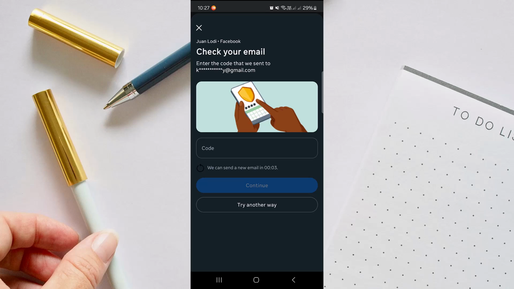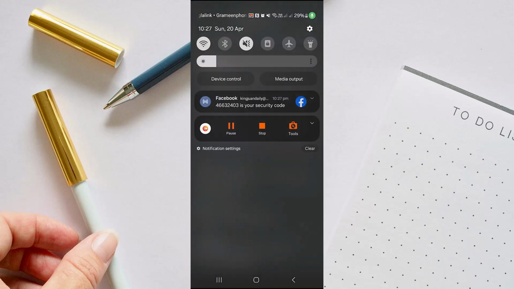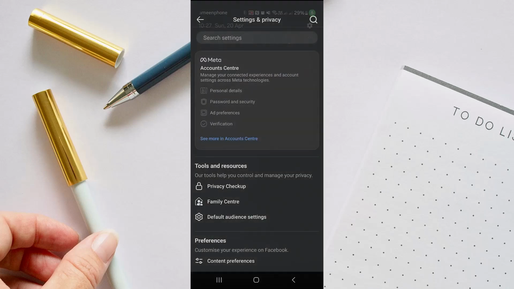Now they will have sent a mail to my Facebook's email with which I have opened up my account, and I have to rewrite the code. And once it is done, then I can just verify my. As you can see, my code is here, and I have to confirm that, and my two-factor authentication will be enabled. So yeah, this is how you can do it too.